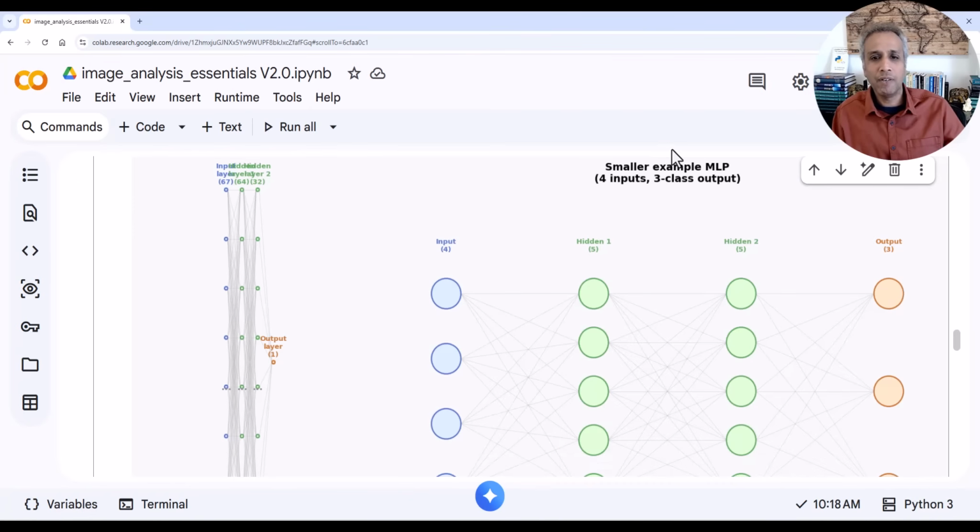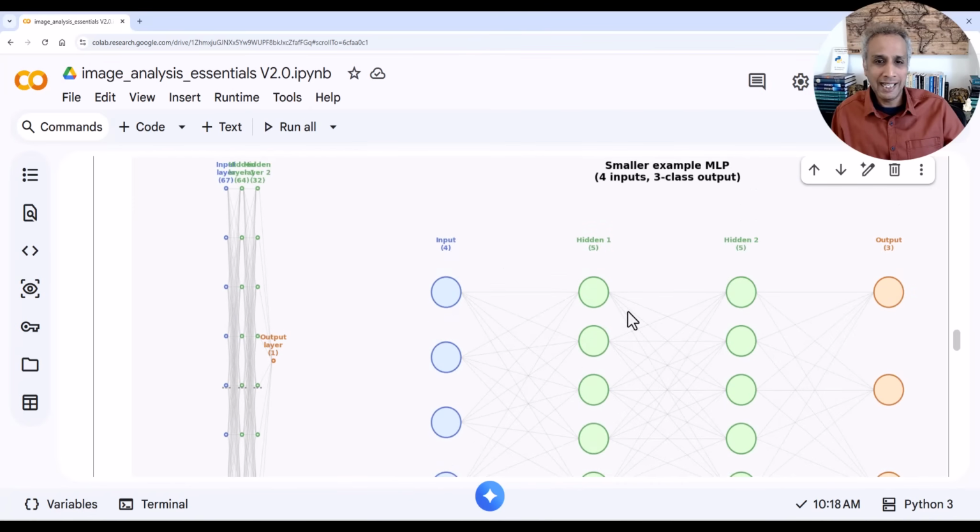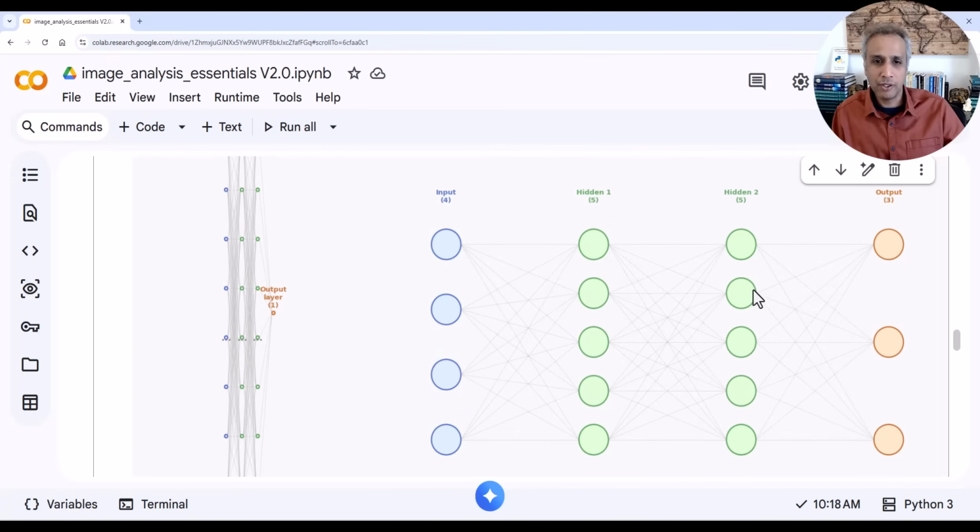Or you can actually have a smaller example. I'm just giving you a smaller example. You only have 4 inputs, and then you have 2 hidden layers, in this case 5, and in this case also 5, neurons. And then you have 3 outputs right there. It can be cat, dog, and I don't know, it can be a bear or something, or a tiger. So this is your output layer. Each one has a probability in this case. And we use a function called softmax for multi-class classification problems.